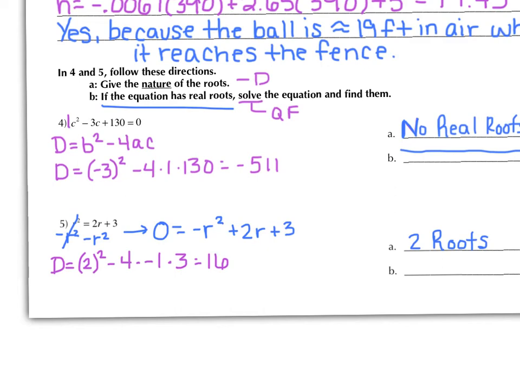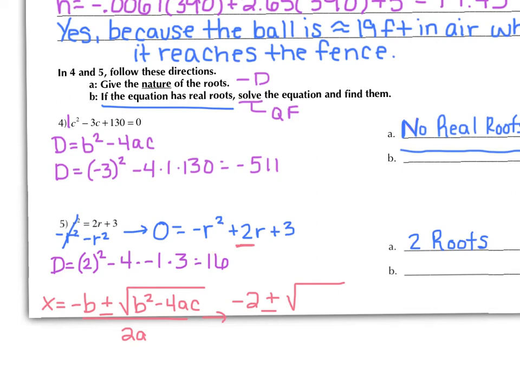And to find them, I'm going to use the quadratic formula. So remember, here's your quadratic formula. And so when I go to plug into this, let's see, my b value up here is 2, so I'm going to say negative 2 plus or minus the square root of. Now the nice part is, I already figured this piece out. I already figured that the b squared minus 4ac was equal to 16. Okay, so I can just plug a 16 straight in there, all over 2 times my a value, which is negative 1.